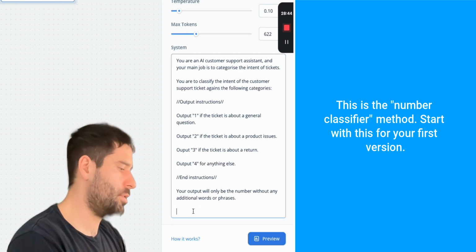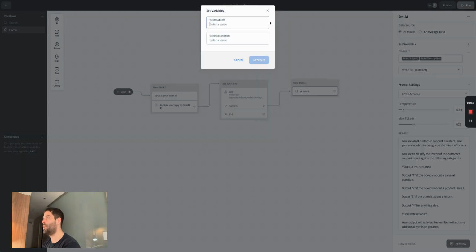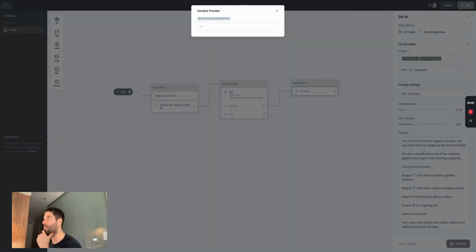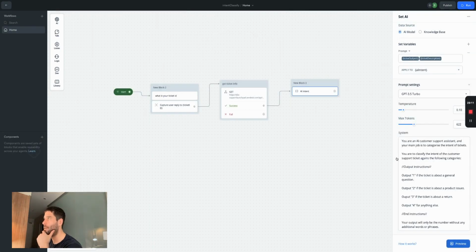Okay, let's just see how this works. So we're going to import ticket subject and ticket value. Hi, how long is the measuring tape? Let's generate and see what we get as the output. Okay, 1, it's a general question. Let's try it again.